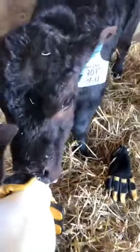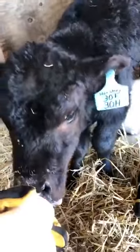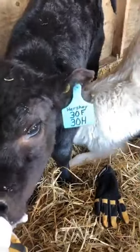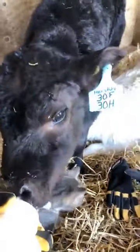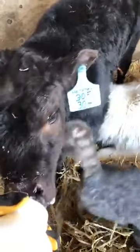So I've talked a little bit about our tags and what the different numbers and the letters mean on those tags. So Hershey and Kiss, we have Hershey right here, and Kiss, if she'll show us, right there. They both have names on their tags, so they're a bit special because they are bottle calves, so they got a little bit of a special treatment with their tags. But all the other calves are just identified by their numbers. We're also able to identify them by their special markings out in the field, but we definitely use the tags as our main way of knowing which animal belongs to which cow and where they're supposed to be.